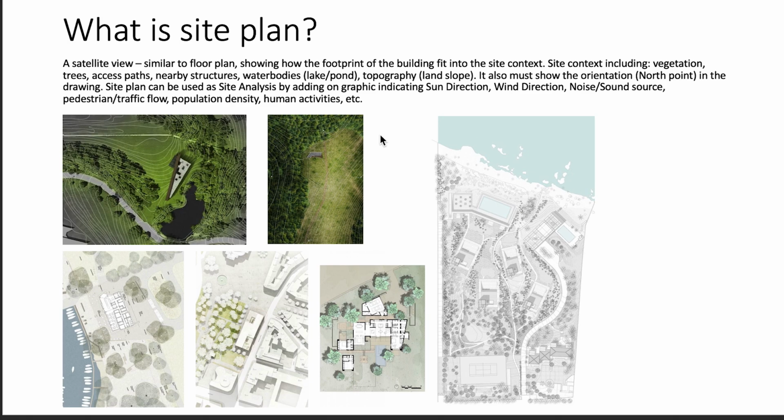Depending on the context of your site, some of you chose a park in a suburban area, some chose a reserved park, which has very massive empty space, a completely public space. So with that, they have very different contexts, but the site plan usually has to address certain things within the site. That includes the vegetation, the trees, the accessible paths, any nearby structures or nearby homes, water bodies such as lakes and ponds within the area, and in particular the land slope, which makes up the topography of your site.